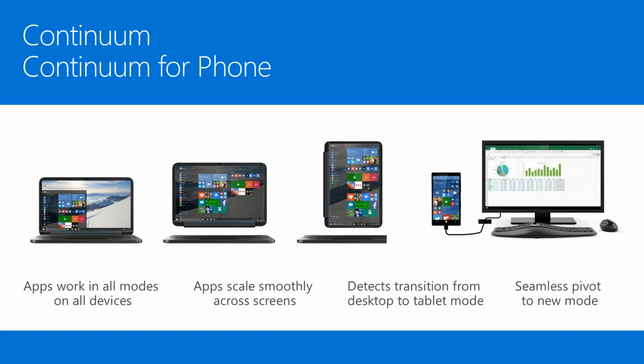I'm now using it on my desktop, so I could have a terminal server, I could have a Citrix ICA client, I can use all my modern applications and universal applications. So it now has this duality where it still acts as a phone in its docking mode. You can see that the phone interface is still there, but you're using the applications on the phone. And if you look closely enough, on the bottom left-hand corner of the PC screen, you can see a start menu. So it will work exactly like a normal Windows PC will, because it is running Windows 10 and you've got mouse and keyboard plugged in with USB or Bluetooth.